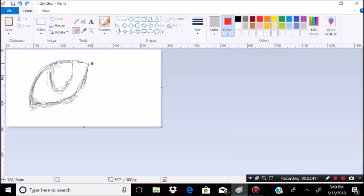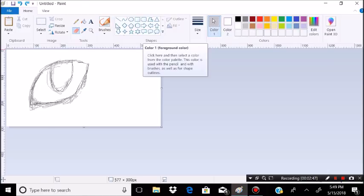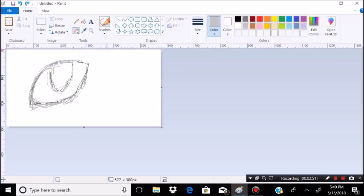Well, we're not going to do that, because red eye, I don't know. Maybe we'll make it red eye because why not? So, again, color 1 is the color that you want to get rid of. Alright? And then you select the eraser over there, and color 2 stays white if you're erasing it. I don't know if it's a left or right click because I use a pen for my drawing tablet. Figure out which one of those buttons it is by experimenting and pressing them. But yeah, there we go. It worked. Okay, so erase this. We don't want that anymore. No, we don't. Okay.